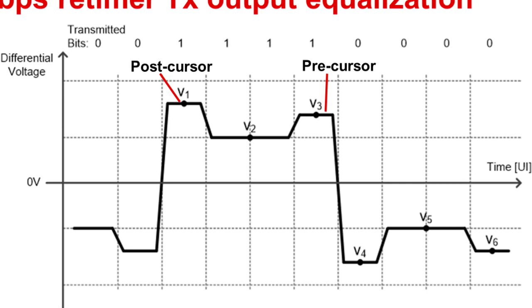To provide high frequency boost to the post-cursor component of our waveform, de-emphasis may be applied to the subsequent bits further from the transition. By reducing the amplitude of the non-transitioning bits, the low frequency component of the signal relative to the post-cursor transition bit, high frequency boost is effectively applied.